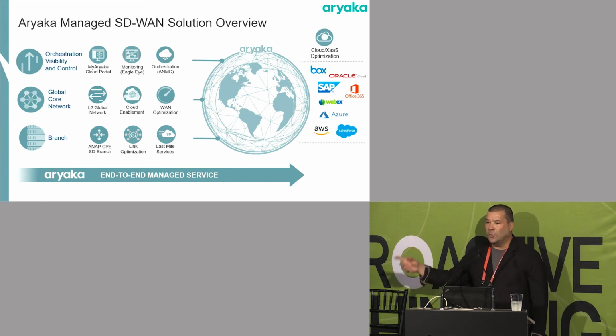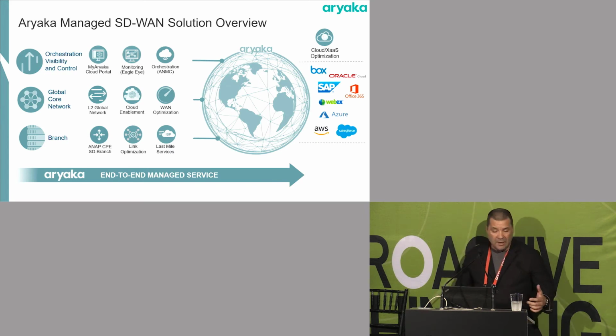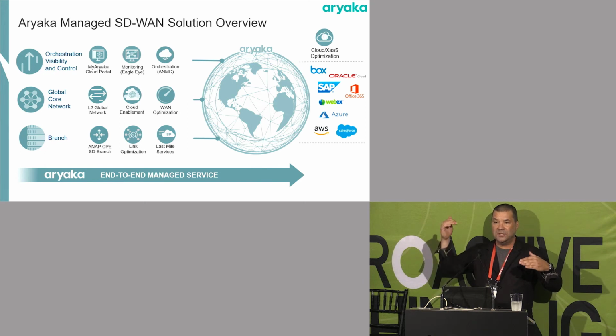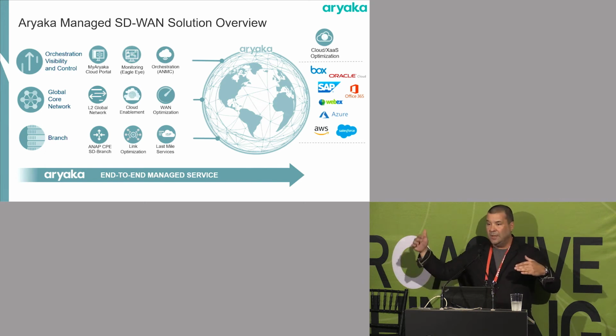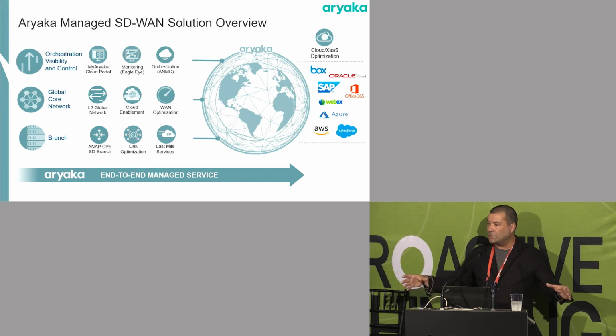A big difference with Aaryaka is there in the middle. We have a global core network that we've built on top of gigabit Ethernet technologies, 1 and 10, and with that, we have total control end-to-end globally for SLAs. If you've built an MPLS network, you know that MPLS within a single service provider's domain will give you very predictable, very deterministic behavior. But as soon as you have, let's say, AT&T in the US, British Telecom in the UK, and China Telecom in China, they don't always respect inter-domain SLA agreements. We don't have that issue because we own our own infrastructure all over the planet.